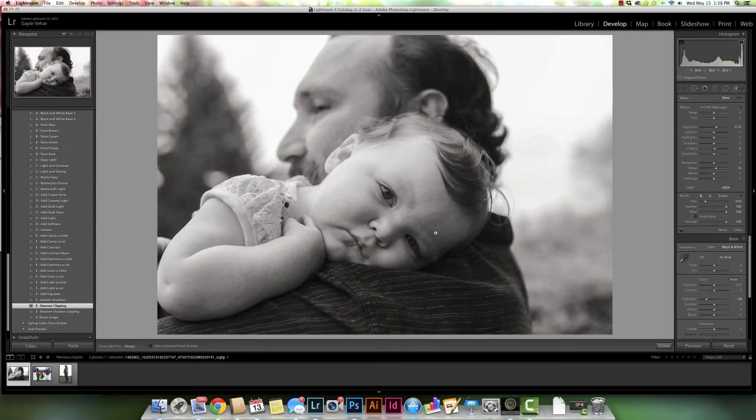As I do this, we're going to see a little bit of grain come up, and because this is a low resolution file, we're going to see pixels. We can't help that because these photos are downloaded from Facebook. They're not full resolution files. So we're just going to have to deal with it.